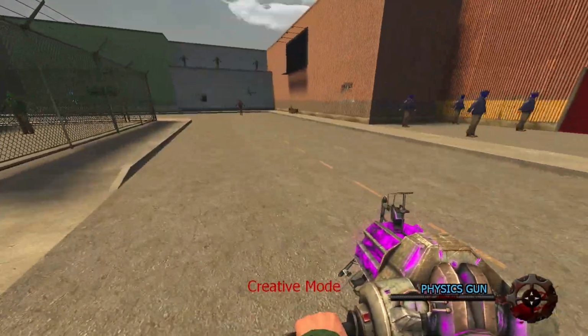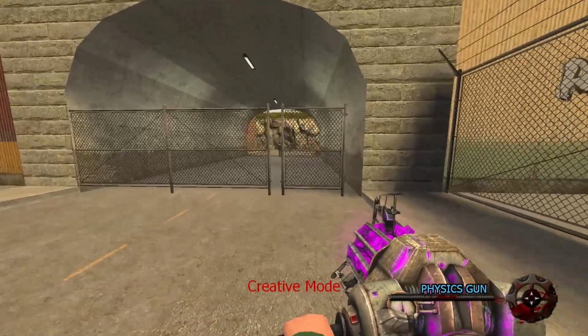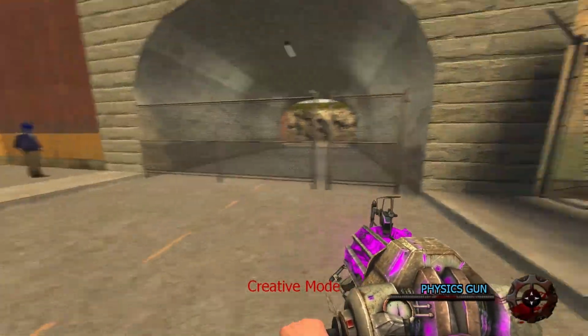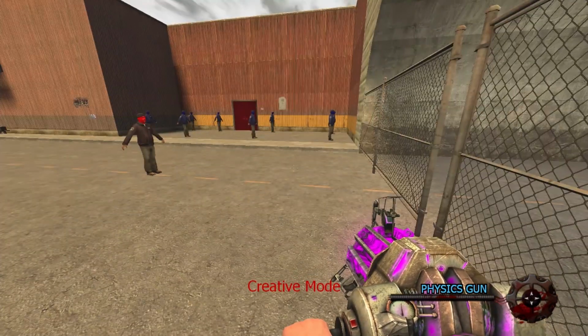A good way to look at it is look at some Call of Duty zombie maps and see how they price things and what they have in them. So 1,000 points, that's pretty much roundabout right. You could even maybe go a bit cheaper, for 750.